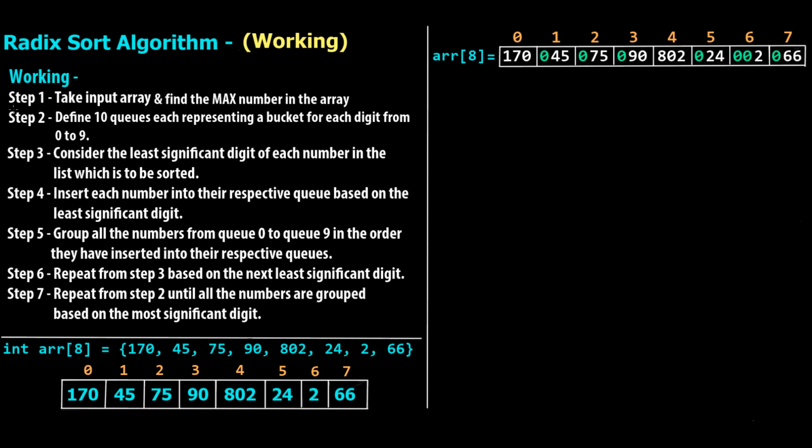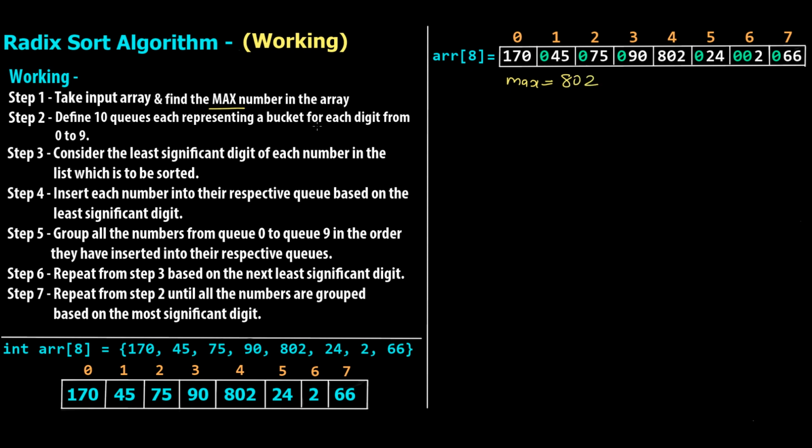But let's go step by step and apply Radix Sort on this array, and let's see how it works. Okay, so step number 1, we have to take the input array and find the max number in the array. Obviously Radix Sort is going to implement counting sort, and that counting sort is called n number of times, and that n depends upon the number of digits the maximum element has. So for that, first we need to find out the maximum number, right? So we take the input array and calculate the max number. Over here max is 802.